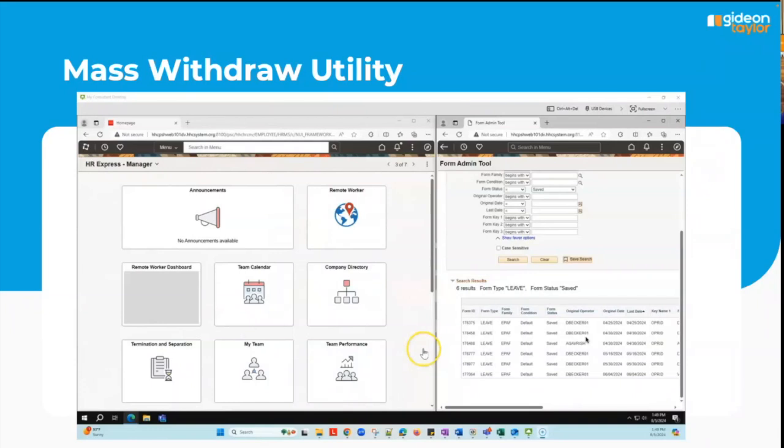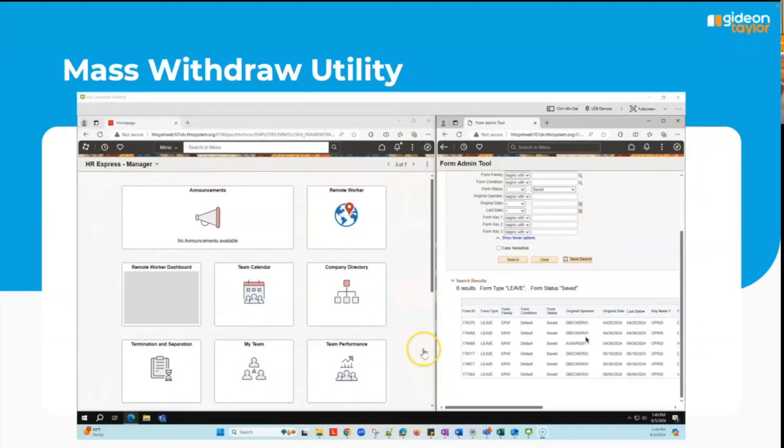All right, I mentioned that there were 2 I was going to go into a little bit more detail. The first of those is our mass withdraw utility. Hartford Healthcare needed the ability to do a mass withdraw.